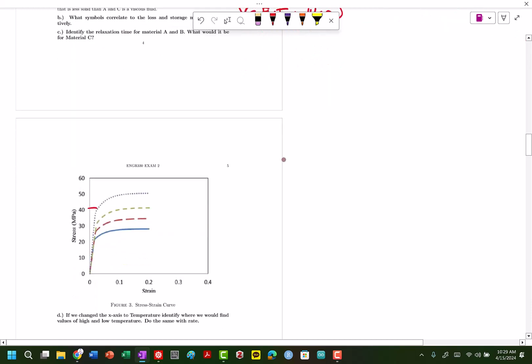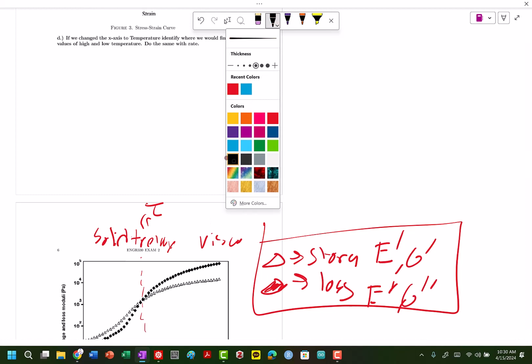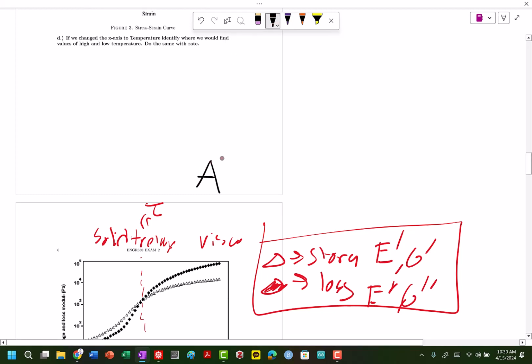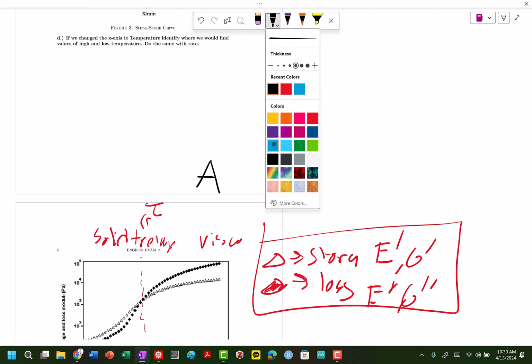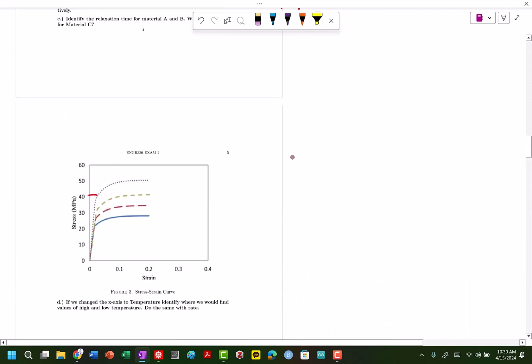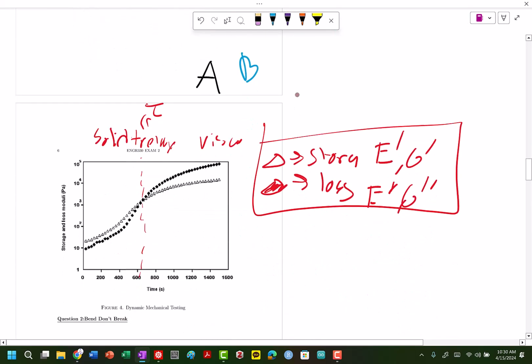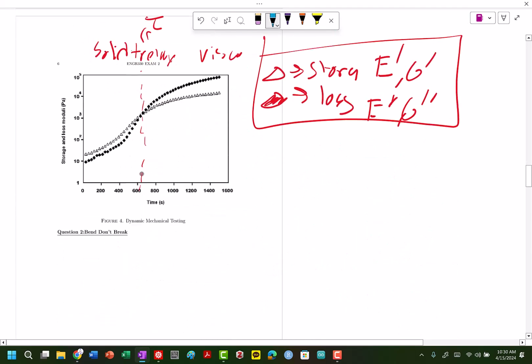So this is for A. So I'm going to also signify that this notation, these materials are A. So black is A. I'm going to do blue is going to be B. And blue is going to look like it is less solid than A. So here in this curve, we're solid for this much. So our transition point here needs to actually occur sooner.